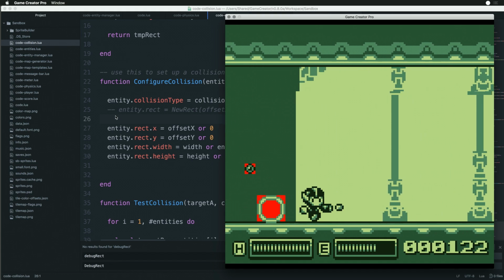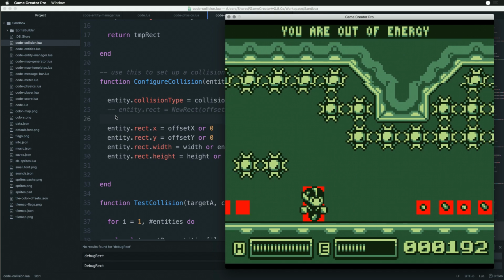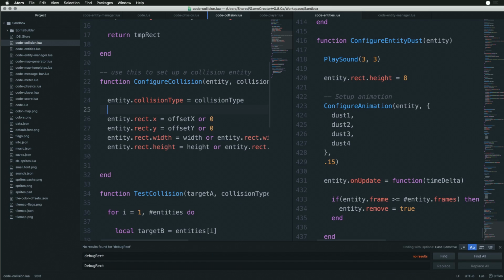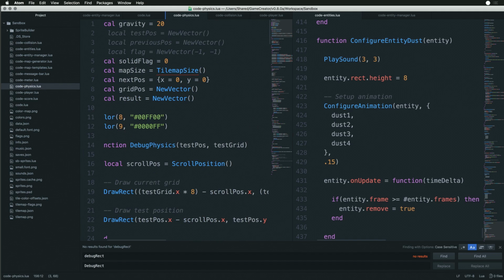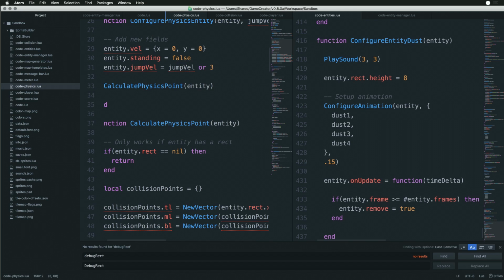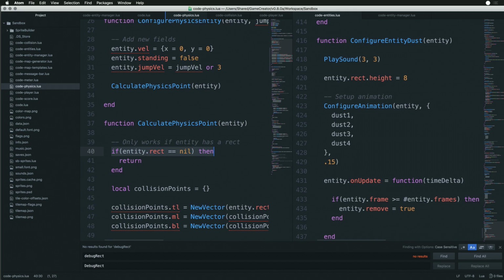It looks like the collision stuff is working correctly. So I just got to go into the physics and fix that last thing. On the physics manager, we don't need to test. Wherever we do something like this, let's remove it.